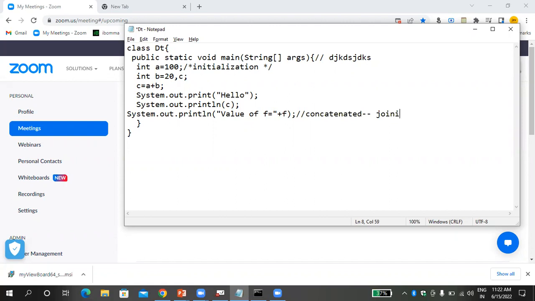So the variable value and this message both are going to be joined for me, and it's going to be printed on screen. Clear that a plus operator is going to do the joining work. It is not going to do the adding work. It is going to do the job of joining. So both are going to be joined. What it does is that the number will be converted to a string and both strings will be added. That is, they have been joined, and it's going to print me the output. Clear? Any questions there? What the plus is doing there?